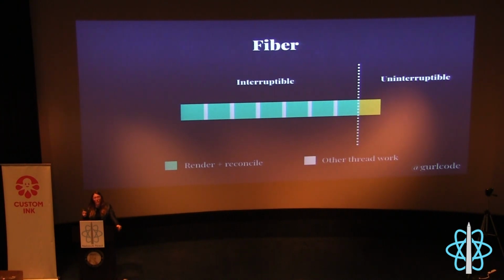So, for example, the reconciler could be working on a lower priority update, like just updating a list, and a higher priority update, like user input, will come in. So it's going to stop its lower priority work and work on the higher priority work. And then once that is completed and committed, it's going to go back to the lower priority work. Now, the commit phase is uninterruptible. And that's obviously to prevent there from being inconsistent UI. You don't want a bunch of committing where users will see flashes of incorrect UI.